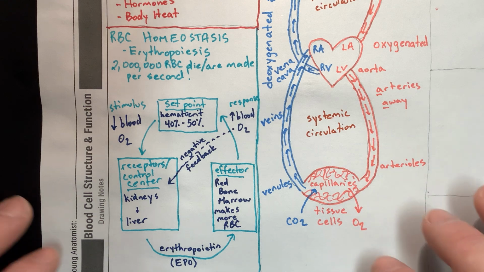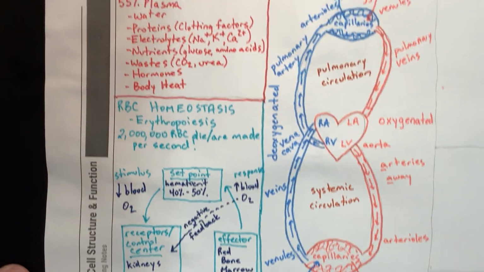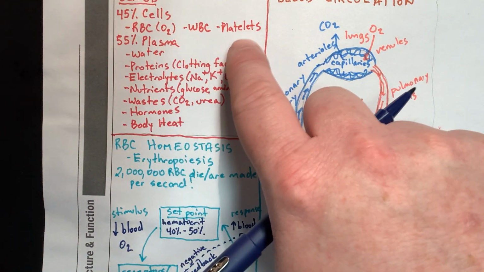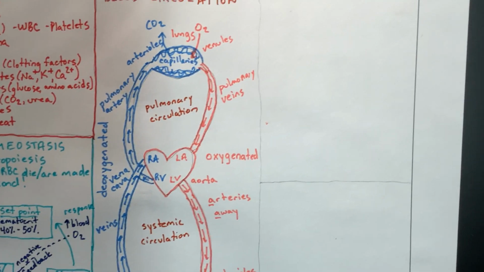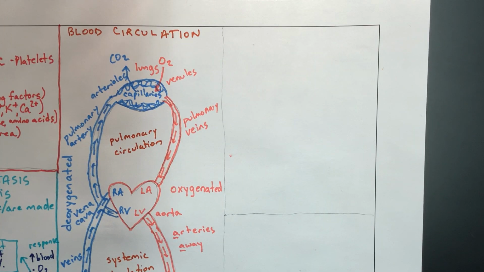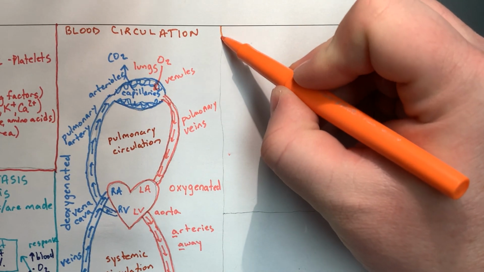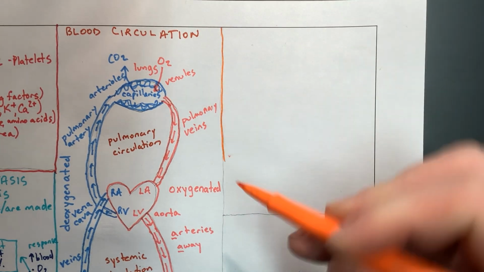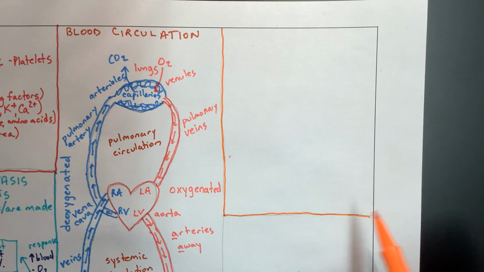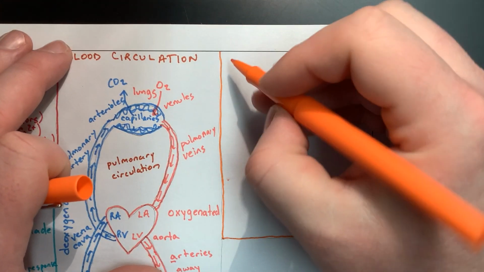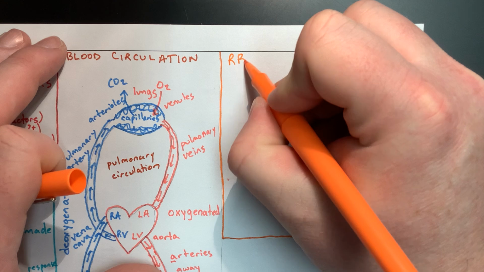And now I want to get to a little bit more about these three types of blood cells, or formed elements here, and talk a little bit about their physiological functions. We'll divide up this last column over here to talk about red blood cells, white blood cells, and platelets. All right, let's box out this area and talk about red blood cells, so RBC.